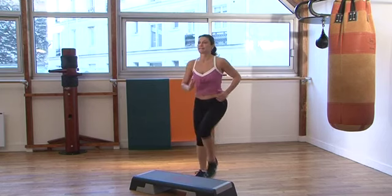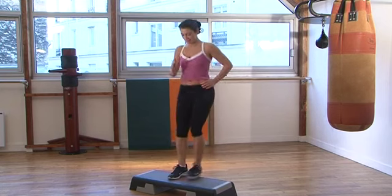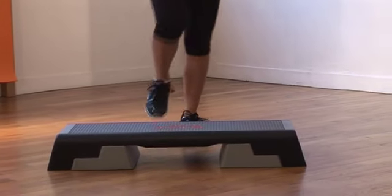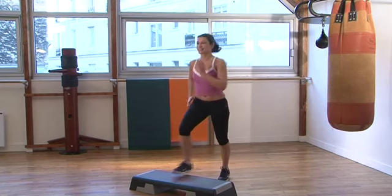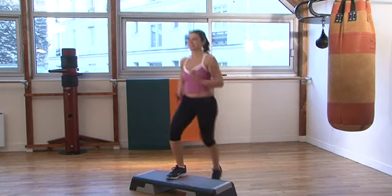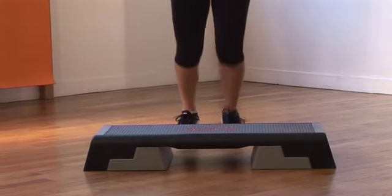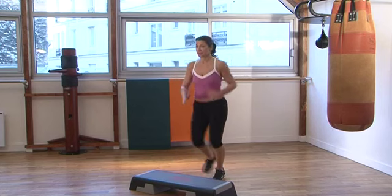Walk on the floor, then do two basic steps. Walk on the floor, followed by two basic steps. Mambo, mambo, walk on the floor. 1, 2, 3, 4, 5, 6, 7, 8, mambo. Walk twice, then the basic step. 1, 2, 3, 4, 5, 6, 7, 8. A small mambo on your left foot, then your right foot. Two basic steps.